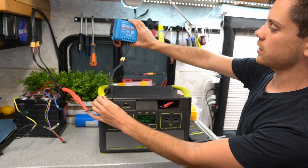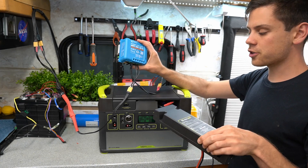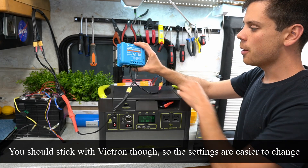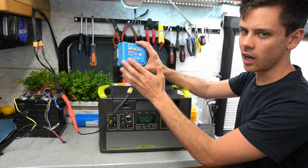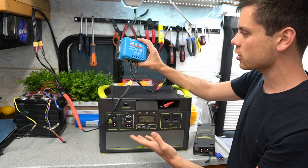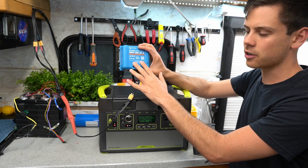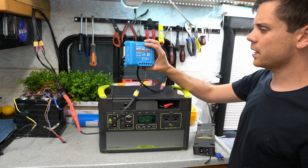I cleaned up the wires and you can mount the Victron outside of the Goal Zero with solar input wires running to it. On cost: the Goal Zero MPPT module costs $100, the Victron is $150, or you could use a cheaper $100 charge controller instead. The stock MPPT module maxes out at 22 volts input, but the Victron handles 100 volts — and Chinese alternatives go up to 150 volts. The critical thing is programming the correct parameters: do not charge above 12.5–12.6 volts or you will destroy the Goal Zero.